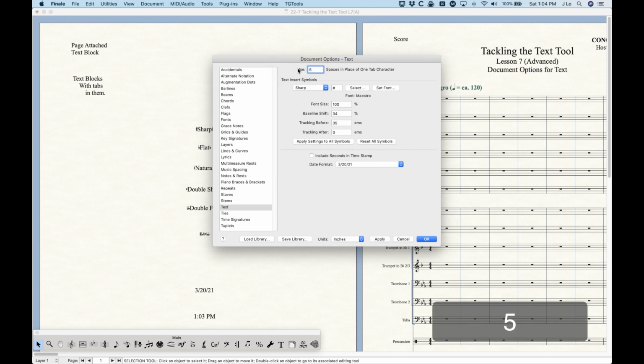You can change this to whatever you want, so if you want it a little bit wider, make it 5, and you'll see that it will actually change retroactively, which is unusual in Finale because most text items do not change retroactively. If you change fonts in a lot of cases, it won't change the existing items in the score. This is an instance where it will. So you can change that number to whatever you want to get those tabs smaller or larger. Easy as that.